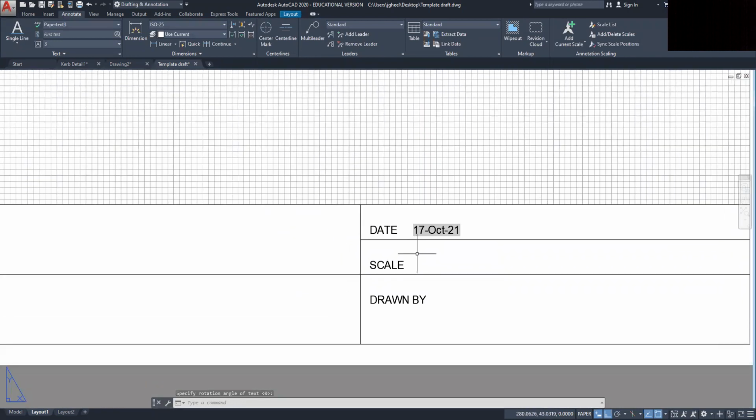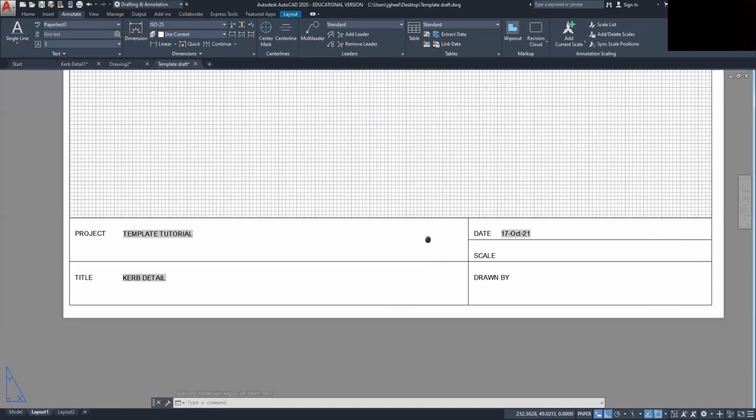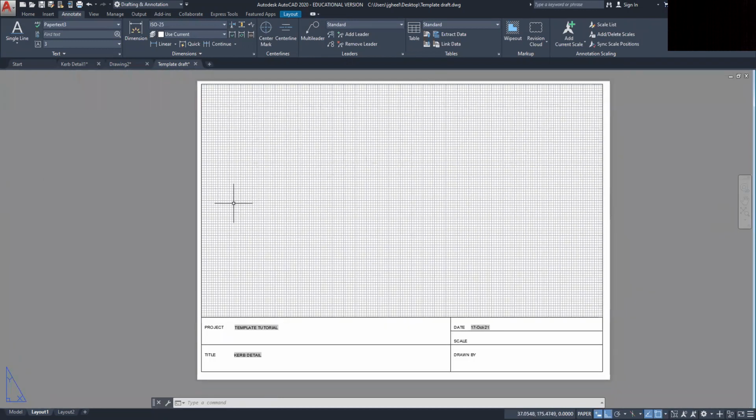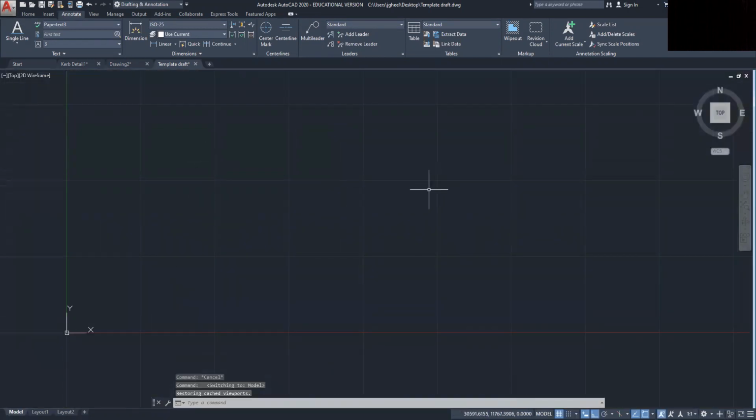Now, scale is a bit different because it depends what scale you want to make this particular drawing. So let's say I was to go back to my model space, right? The black screen, if you like. Let's say I wanted to draw a plan of a garage, for example.